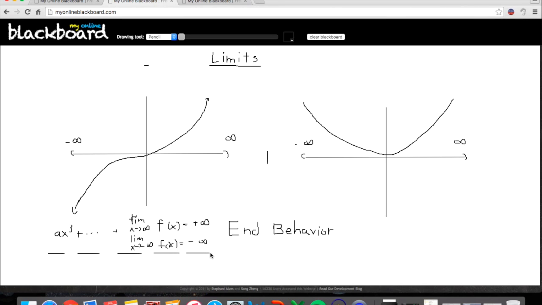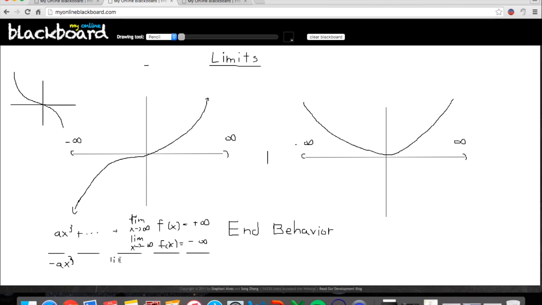Now, let's say we still meet the first condition, that the highest degree is still odd. It's still cubed, let's say, still 3. Now, let's say the coefficient of that is negative. So you have negative ax cubed, and then you have the same ... What happens is that you have, basically this graph reversed. So I'm just going to draw it quickly up here. A negative cubic function looks more like this. So as you can see, the limits are actually reversed. So I'm going to quickly write it out here.